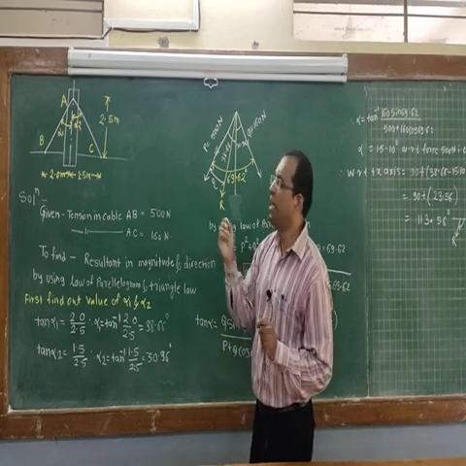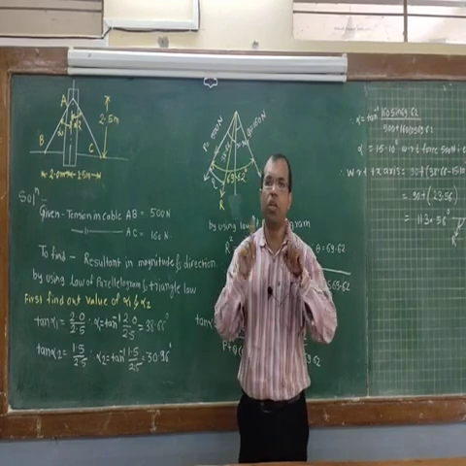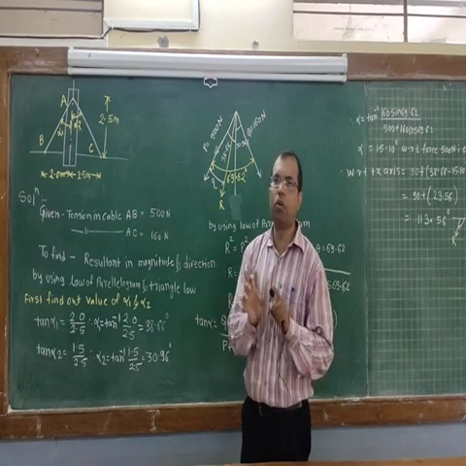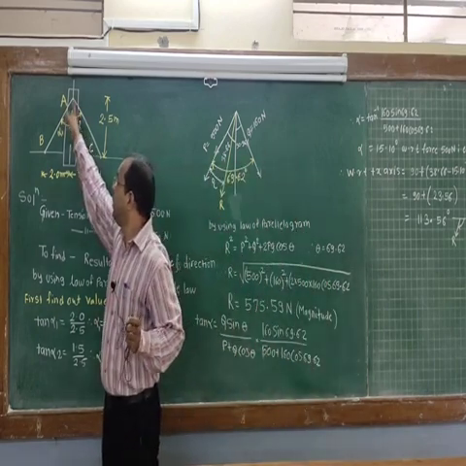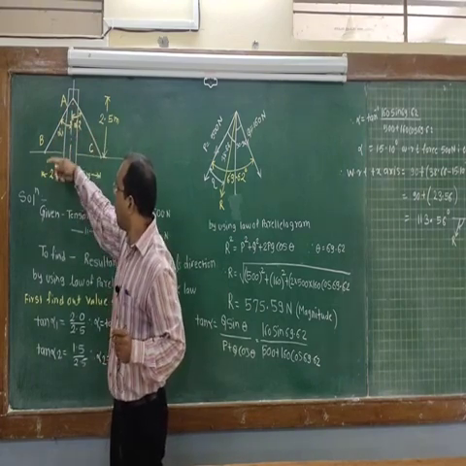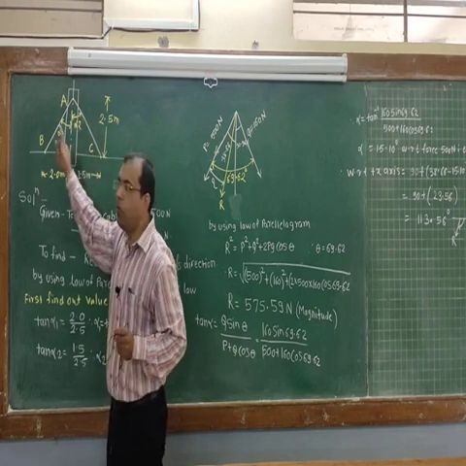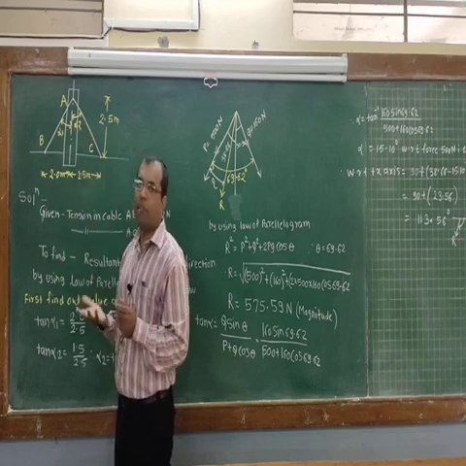Whether it is, it is fixed that the resultant always lies in between the two forces. It should not be beyond the line of action of these two forces. So the resultant always lies in between AB and AC, in between this portion, the angle BAC. But where that resultant is located, we don't know.